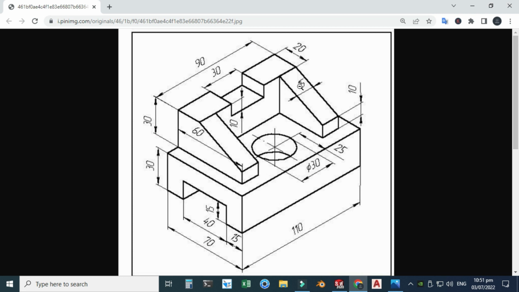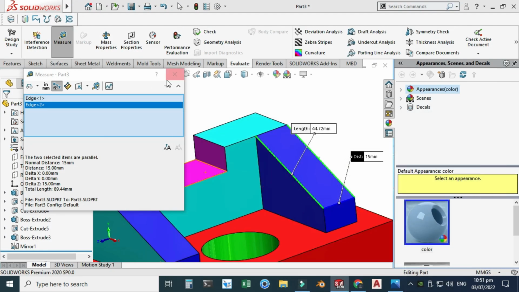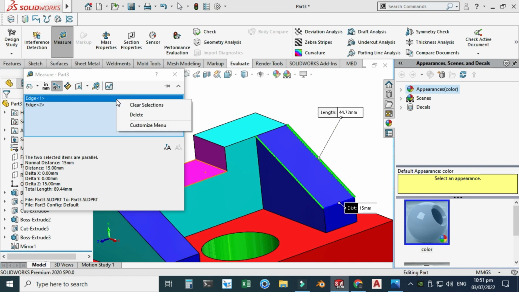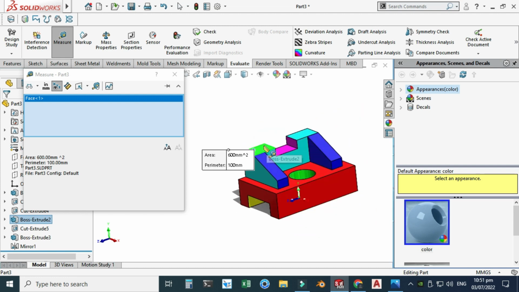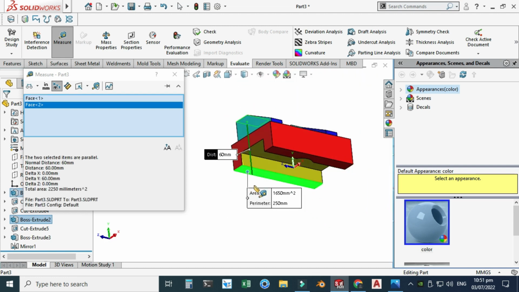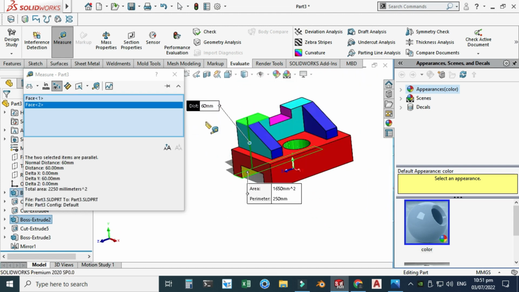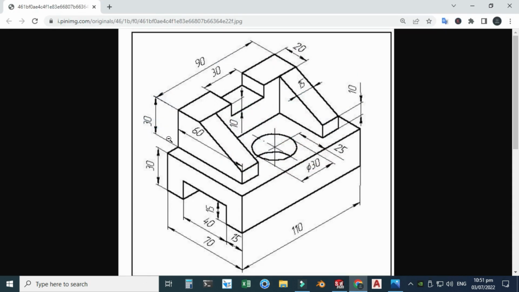Also let's say I want to check this dimension. This should be 60 millimeters. So I go to SolidWorks again, and this time I will use clear selections, and I will select this face and I will select this face, and this should be 60 millimeters. You can see here as well 30 plus 30 makes 60.